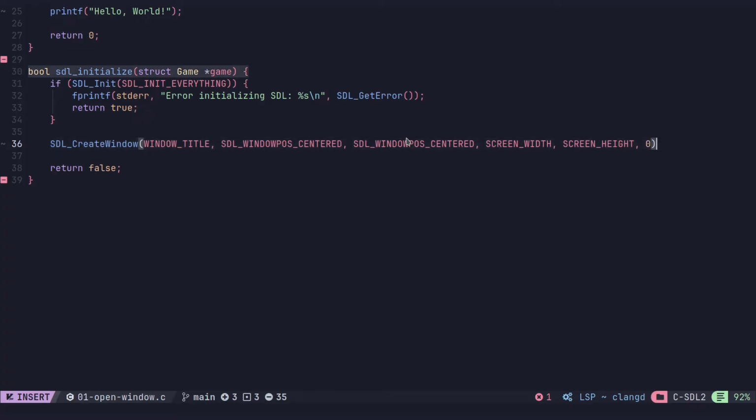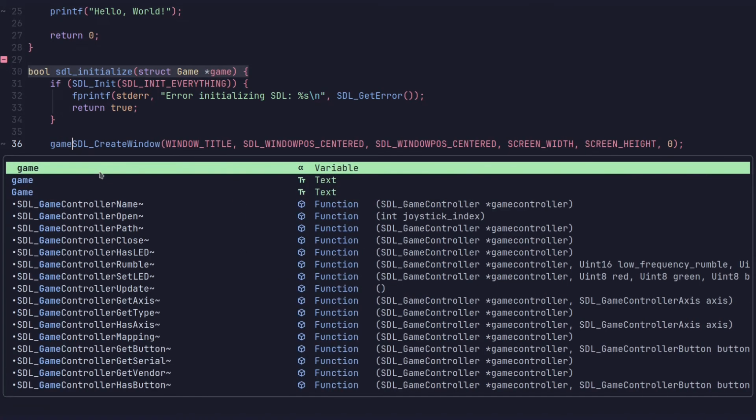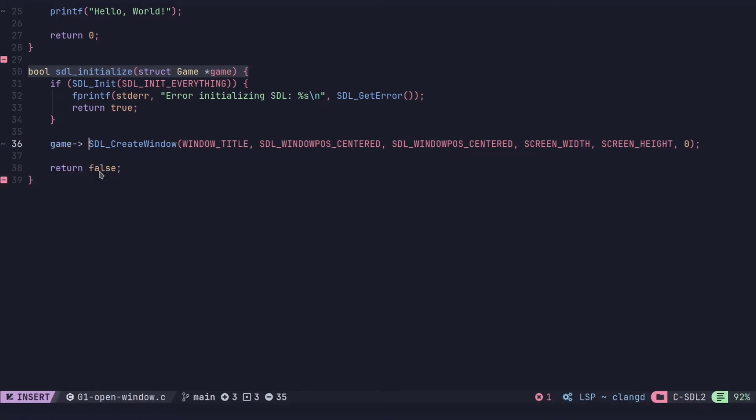Now this is another function that is going to fail or not fail. So we want to be able to deal with that. And this time we're not going to wrap the function in an if statement. What we're going to do is run this function, and this function is going to return to us a pointer. So it actually needs the window pointer that is in the game struct. So we've passed in the game struct right here. So we're going to go game, we're going to dereference game, and we're going to get that window.